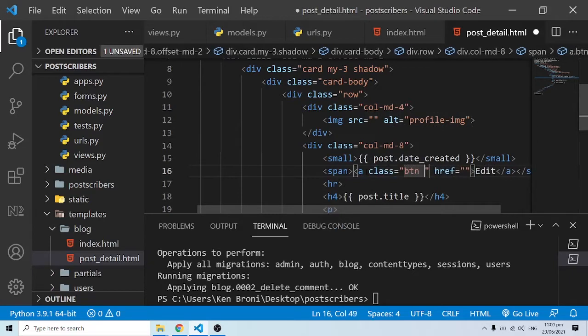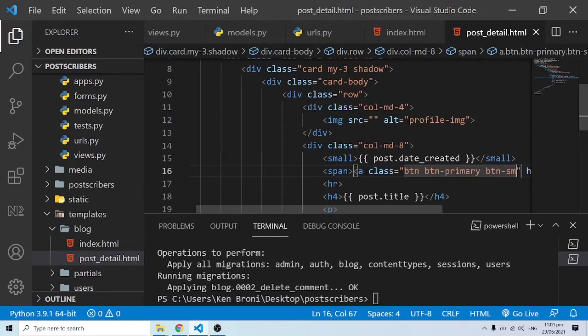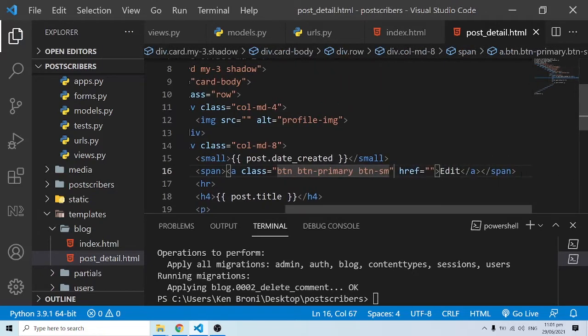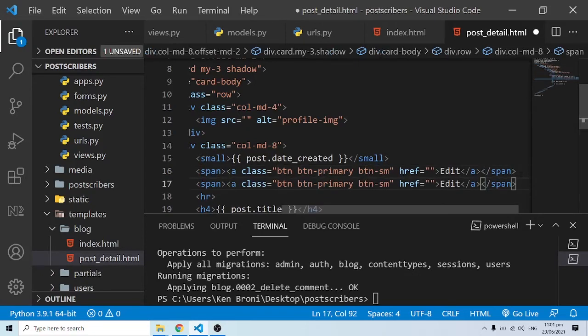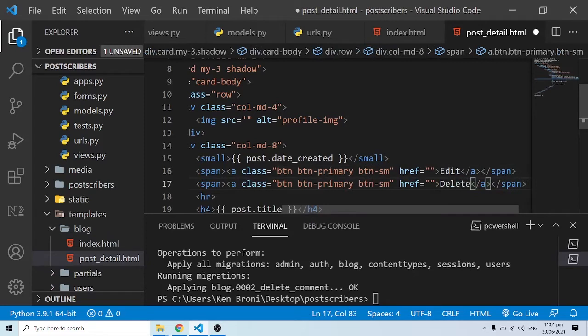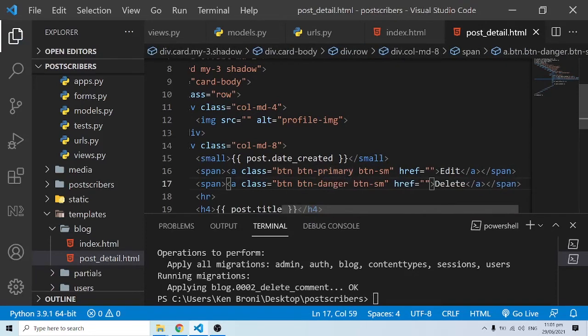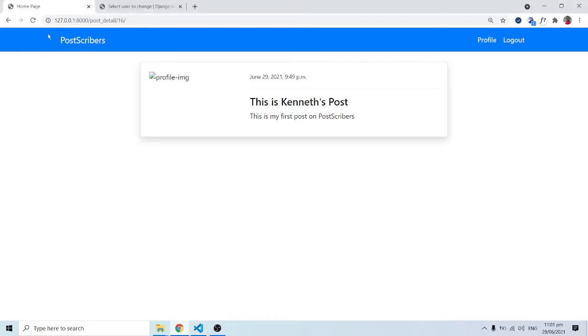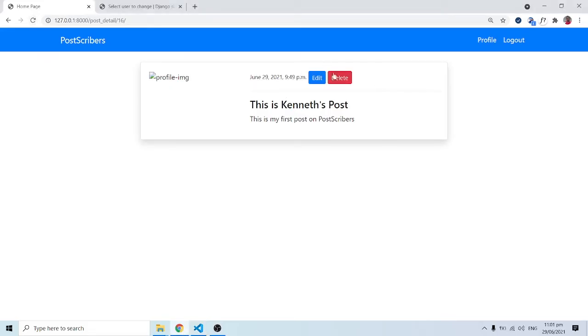So I'll do btn, and for edit I'm going to do primary, and I'll do btn-sm. All right, so there's the edit, and I'm going to copy this. So I'll do a shift alt and a down arrow key, and I'll change the text over here to delete, and I'll change the primary color to danger over here. So I'll save this, and if I come here to refresh, now you have this showing up over here.